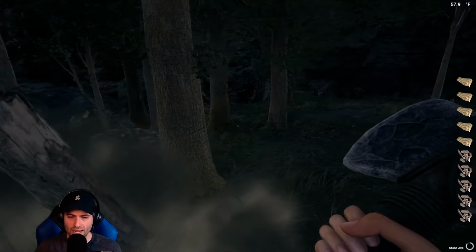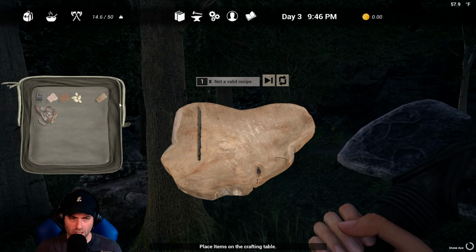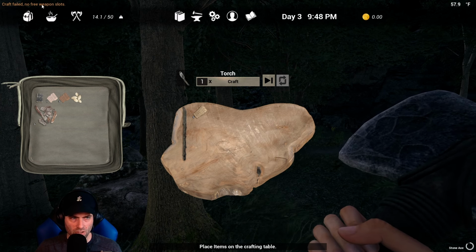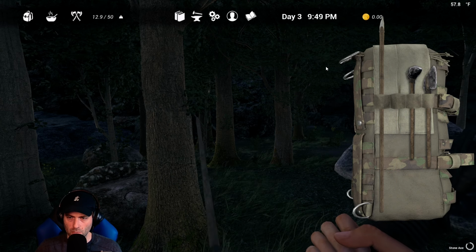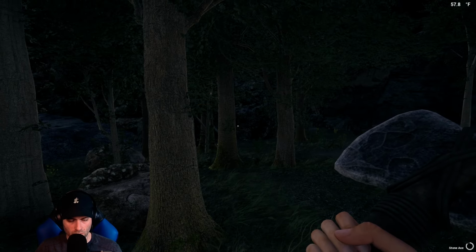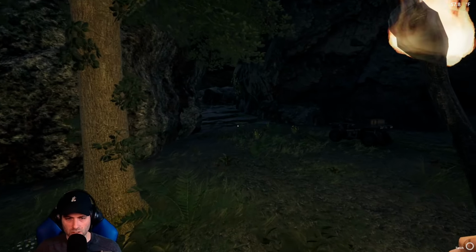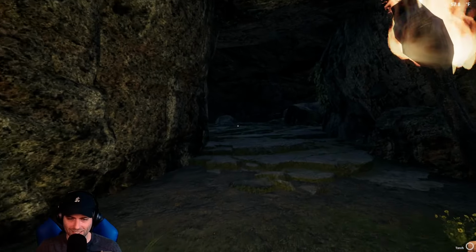I don't know why I thought a cave was a good idea. I don't get my thought process sometimes. Craft failed. No free weapon slots. That's fine. We'll drop that. Just get out of here. Nobody loves you. Two? Yeah, it's okay. We parked on a stick.